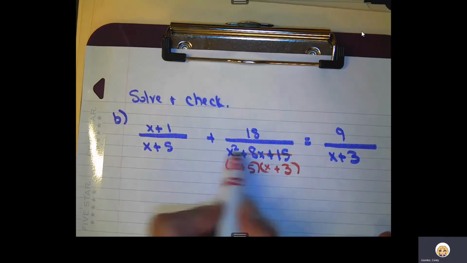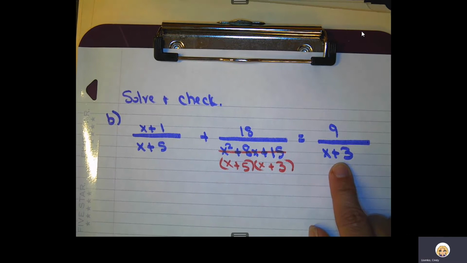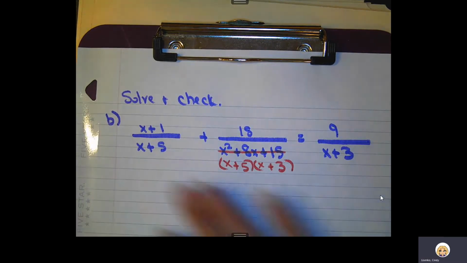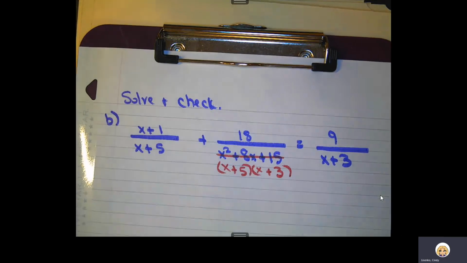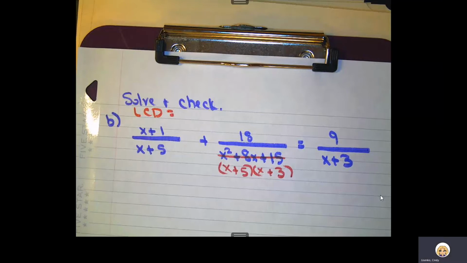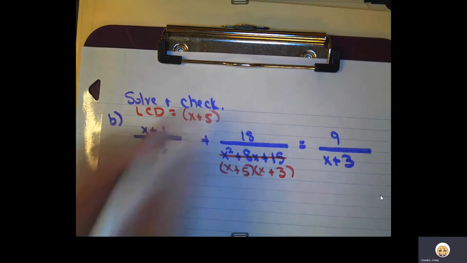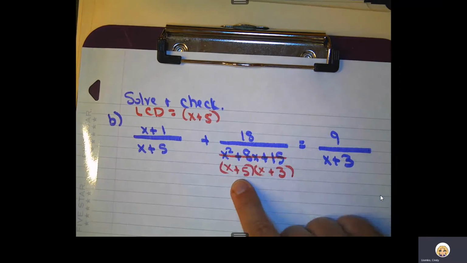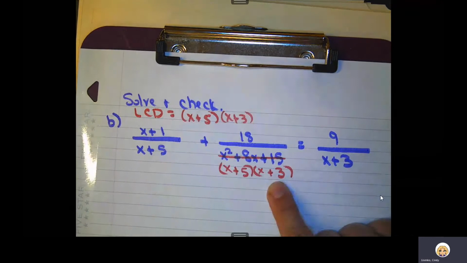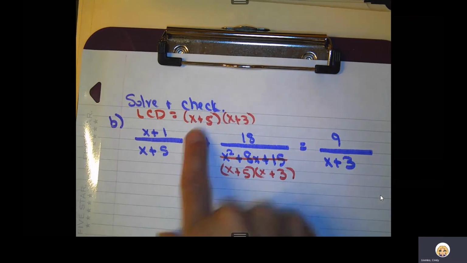So I'm going to change that old denominator to this. Over here, I can't factor that, so I'm going to leave it. My LCD is going to be one of every piece, and I don't want to repeat. So I'm just going to put right here, LCD equals. I need an x plus 5 because I see an x plus 5 in the denominator. Over here, I already have an x plus 5, so I won't add that again, but I see an x plus 3. So that's part of my LCD. Over here, I have x plus 3. We already have that. So this is the LCD.